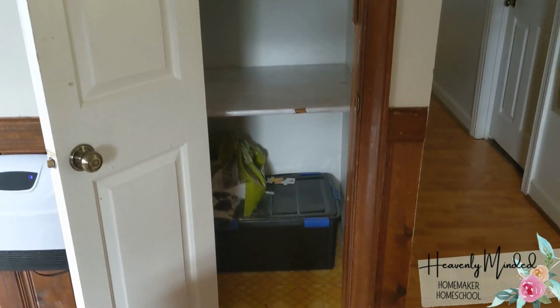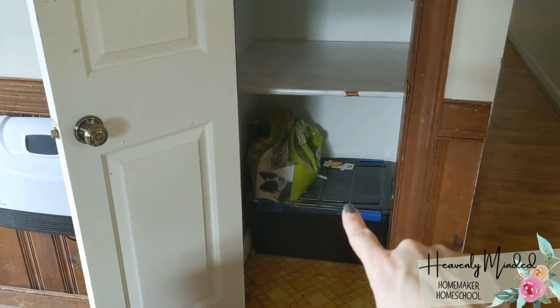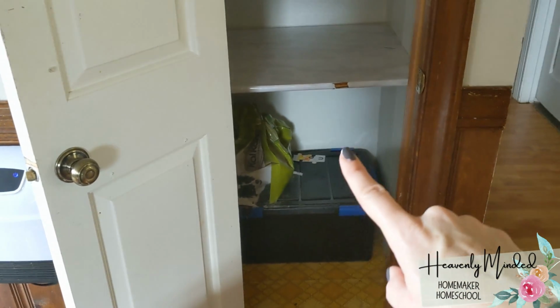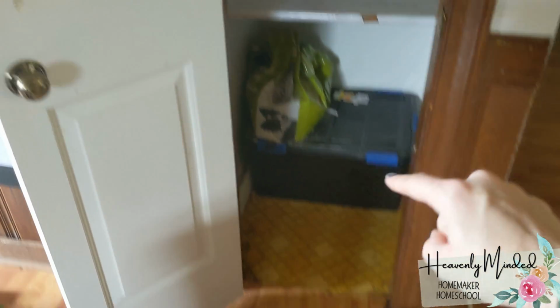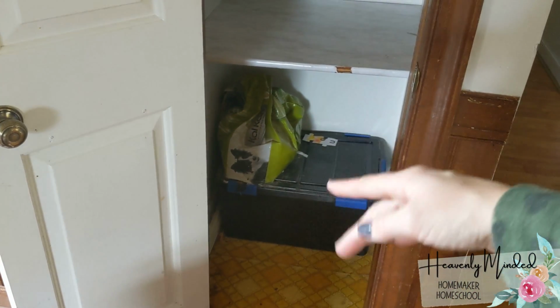Emptied. This is our emergency box. We call it a rapture box. So, like, emergency things are in there. It fits perfectly in there, which means it's a total pain in the booty. Hello, dear. It's a total pain in the booty to try to get out. So I'm going to leave it there, but I'll wipe it off when I get in there.